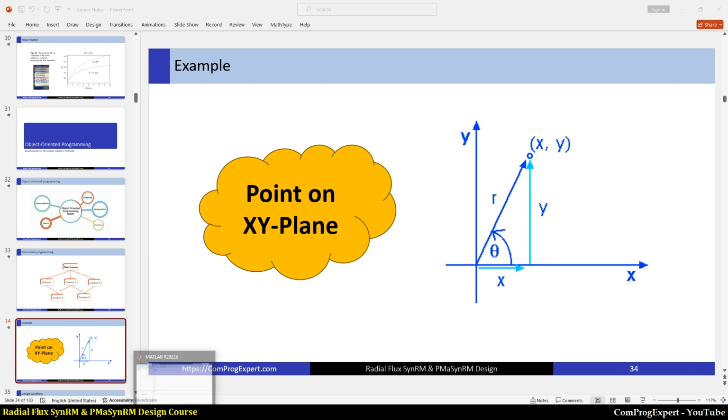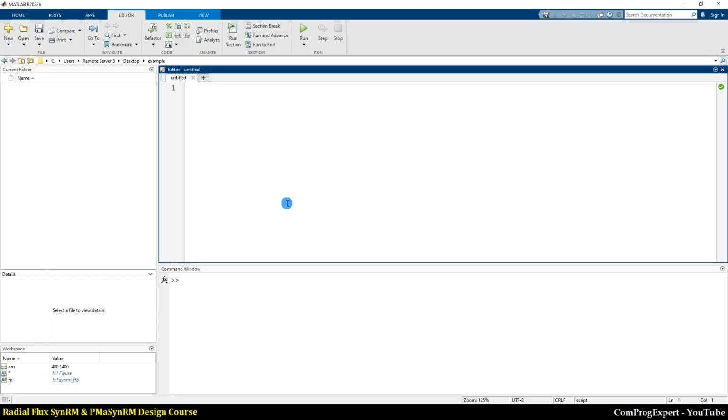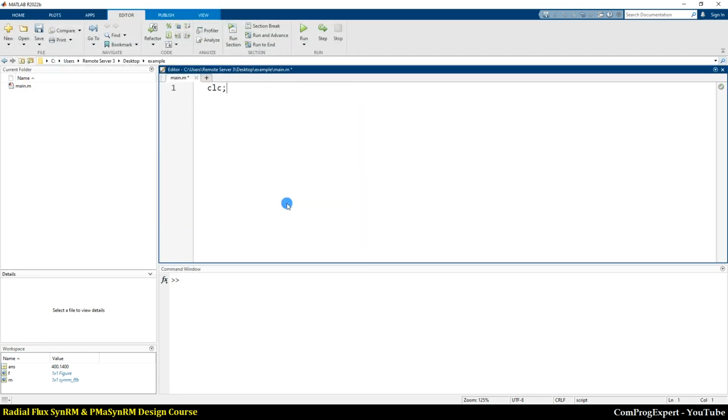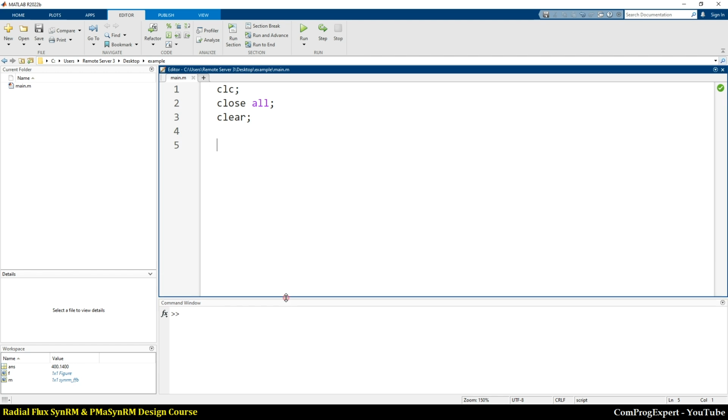Here I can write this M file. Let's save this as main, with clc, close all, clear. Save. And this is one type of programming.